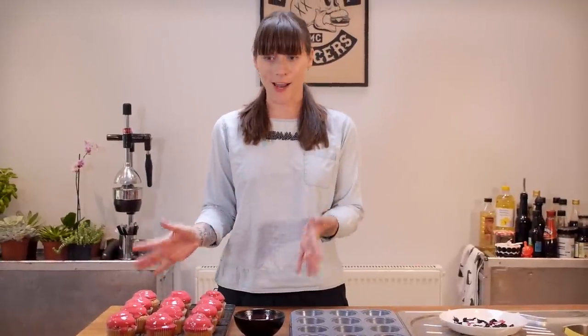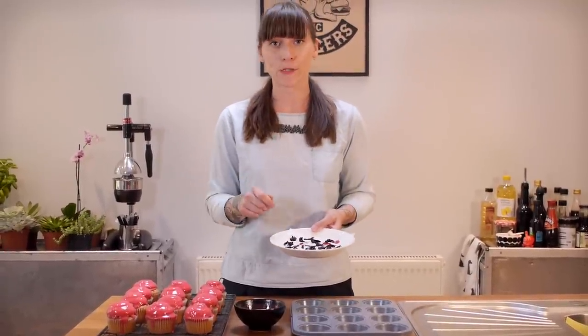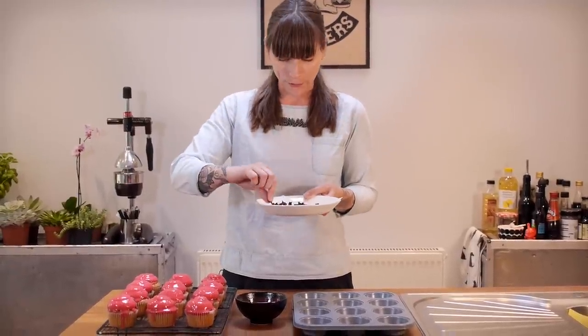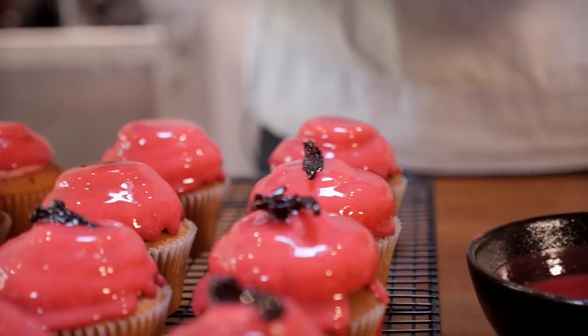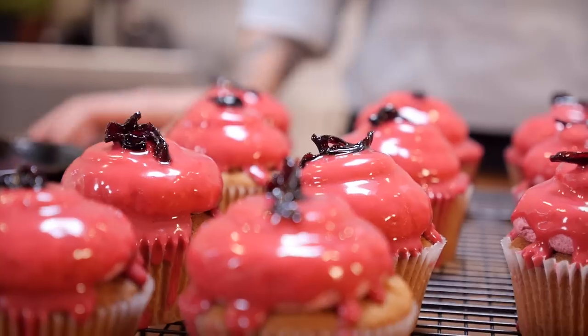Well, I wanted colour and I got it. These are pretty much fluorescent pink and I love them. They look pretty good as they are, but I'm going to top them with some hibiscus petals. I basically put a couple of tablespoons of the hibiscus water and a few petals and about a tablespoon of water, and just cook that down until it's syrupy. I'm just going to pop those on top. And there they are — super pink, super bright, really delicious hibiscus cupcakes.